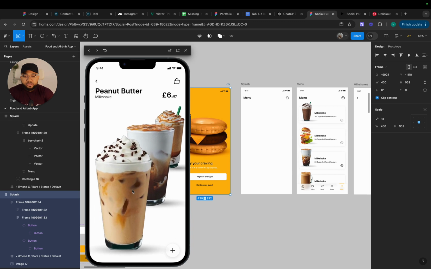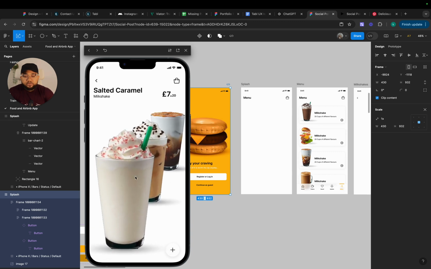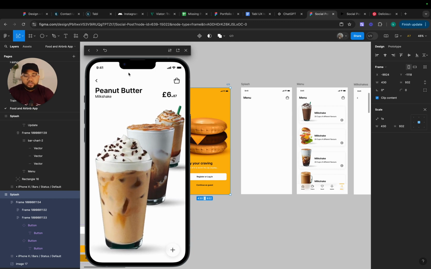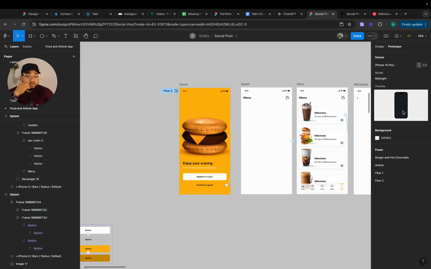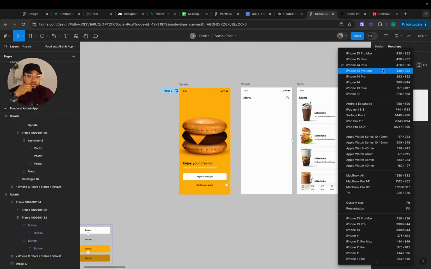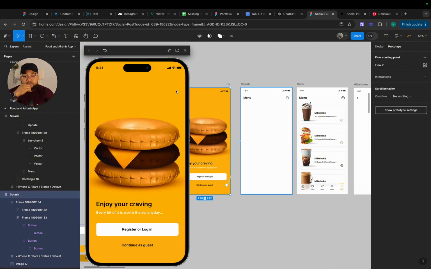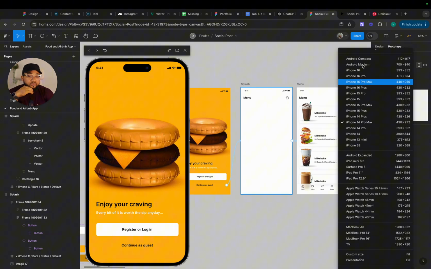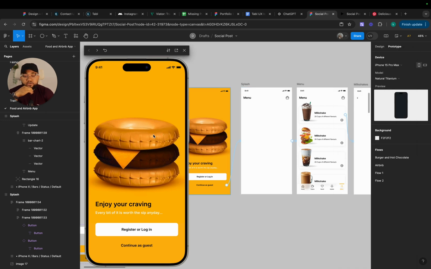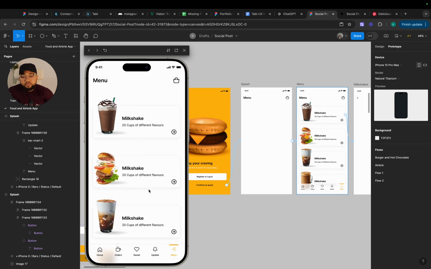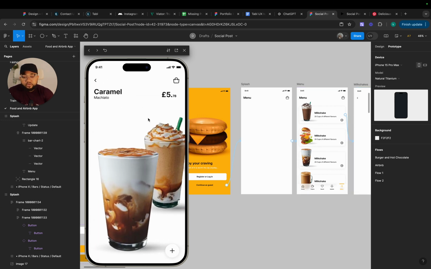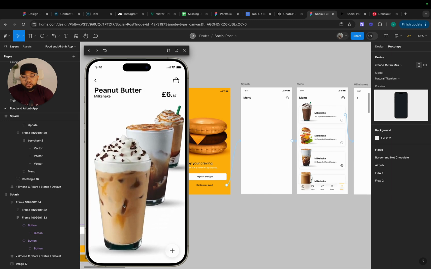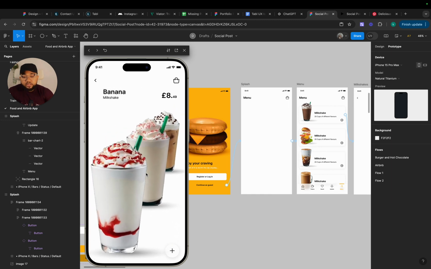So when you scroll up, you see it. So you see the way it actually comes in. And let's make sure we are previewing with iPhone 14 Pro Max, because I think there's this movement. So we can actually go to prototype, go to show prototype setting. So we are previewing with iPhone 14 Plus. You just set it to 14 Pro Max so that this will no longer, I think this is also still moving. Go to this and we can actually set it to 15 Pro Max. Yeah, so it's no longer moving. So when you click on continue, this stuff is no longer moving, and everything is properly set up. Now we can actually do this, and this goes, and this goes.